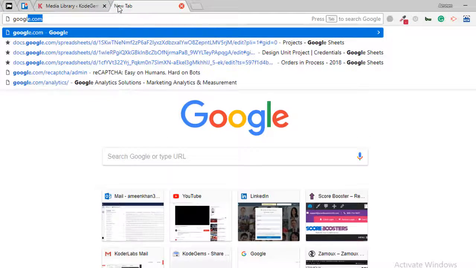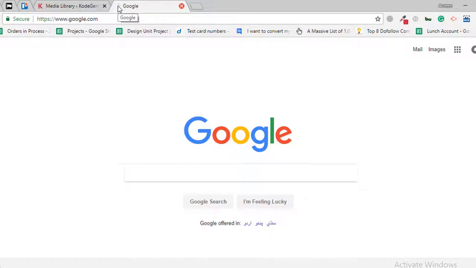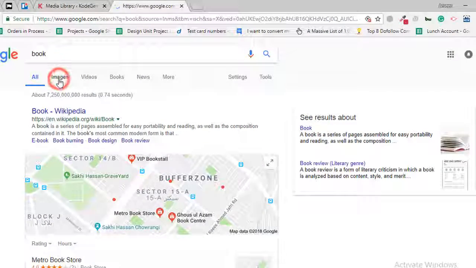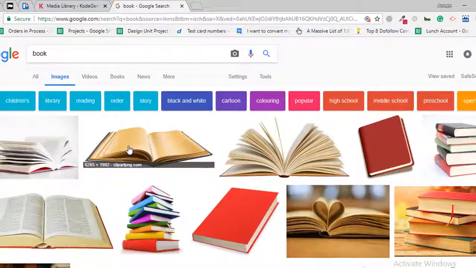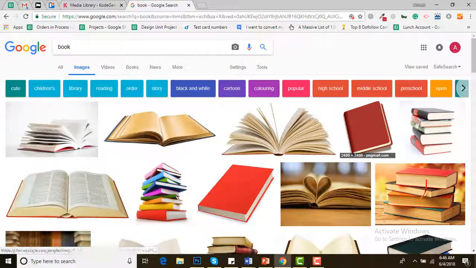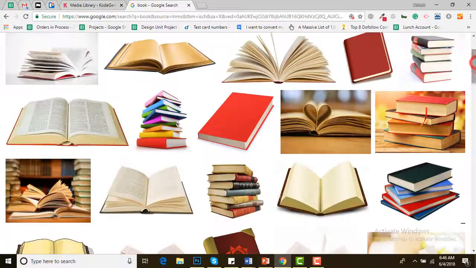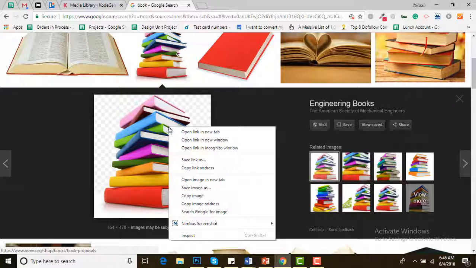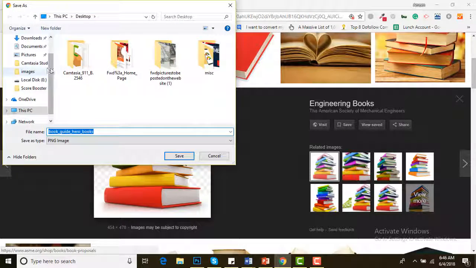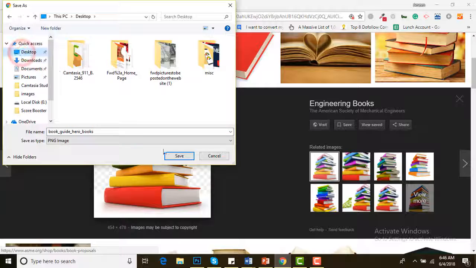So Google for an image. For now, book, go to images. So pick this book. I will save this book, save image, desktop.